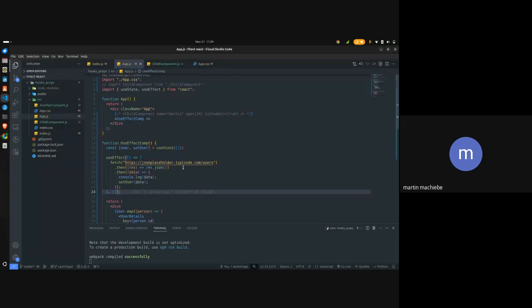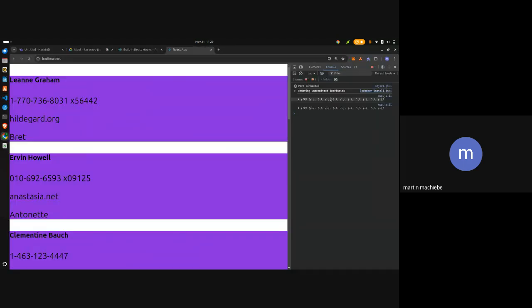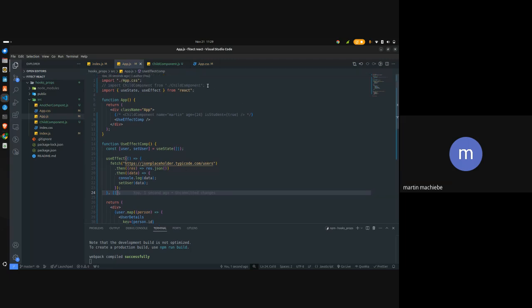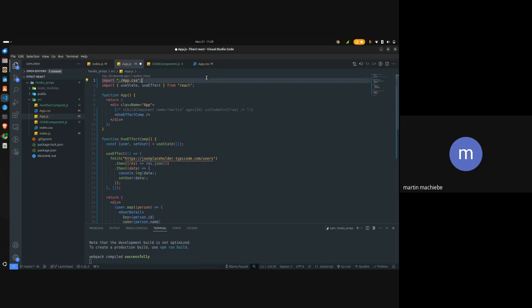Okay, it's supposed to increase. Let me change something that's really worth it. Let me remove this chart component.